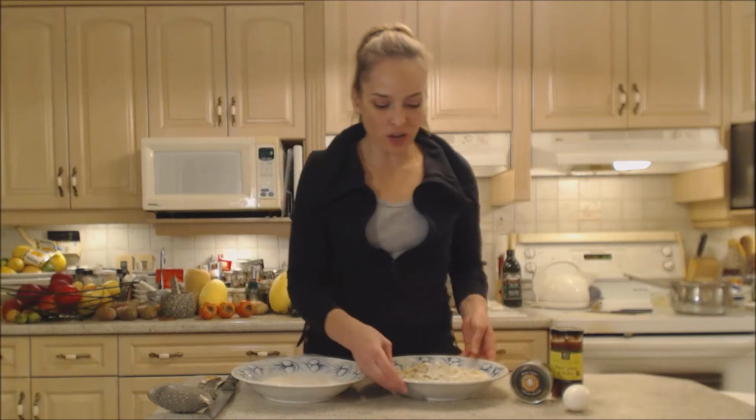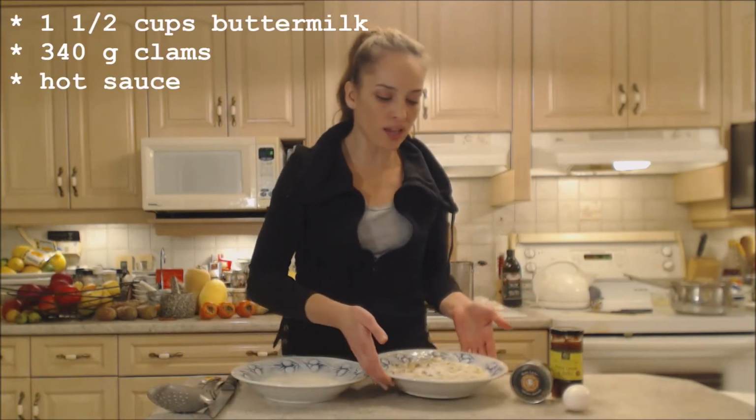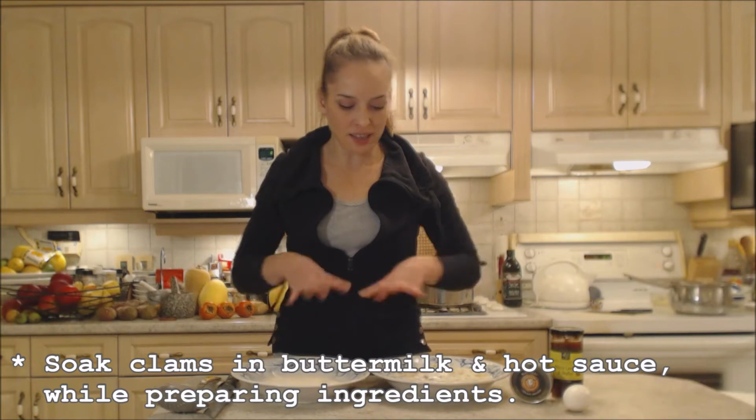So I've got about 340 grams of clams here, and they've just been soaking in some buttermilk with some hot sauce, just to freshen them up and get them ready to go.